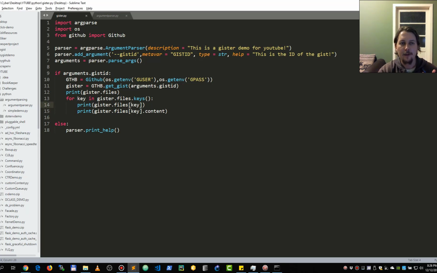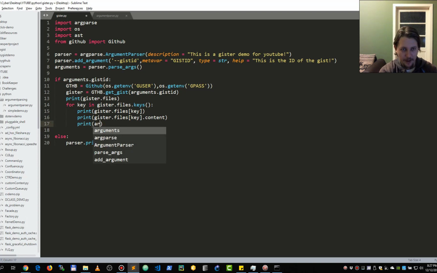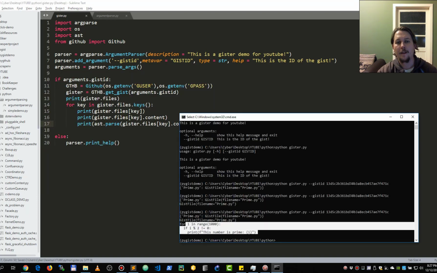Now what I would like to do is import the ast module, and this ast module has a parse function. The ast module is the abstract syntax tree module. I have a video on that as well, you can check it out. I'm not going to go into any details now, but for now, let's call this the magic function. So now if I call ast.parse and I specify the content, I should see something like this.